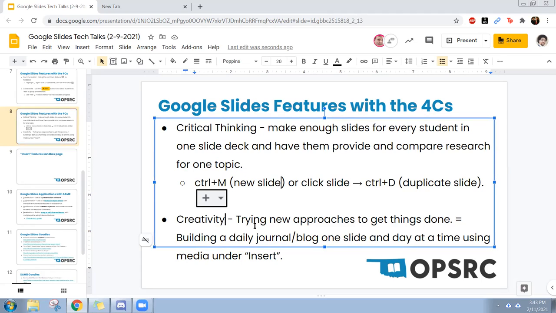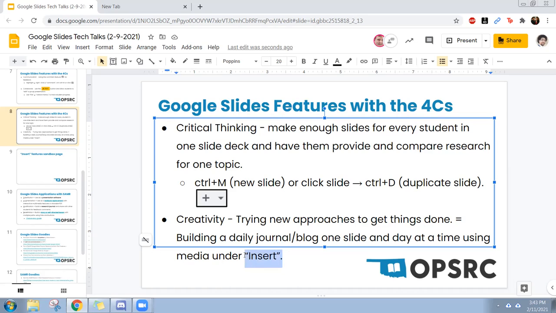So that's a good feature in there. And then finally, creativity. One of the really nice things about these slides is it's really easy to add things into here. As an example, I've seen somebody use Google Slides to create a daily journal. You have one slide deck per student, and then every day have the student add a slide in there and add something. Maybe they use that to track their mood, or just describe their day, but have them create something where they're expressing themselves, taking advantage of the technology here.